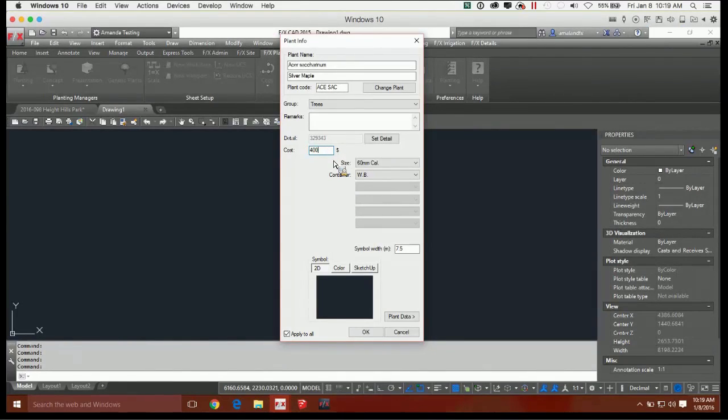What I suggest is grabbing a nursery catalog from your region. A wholesale nursery catalog is most likely what you're going to need, and then decide how you're going to set this cost. Are you a design build firm and you're not actually ever going to show the cost to the client? Then you should make this cost your costs, because that's probably what you're going to need for your own uses. So you'd put this cost at just the cost of the wholesale price of the tree plus any taxes that you might need to pay or anything like that.